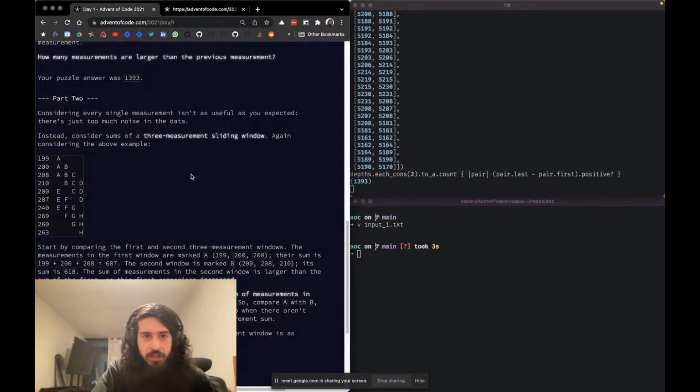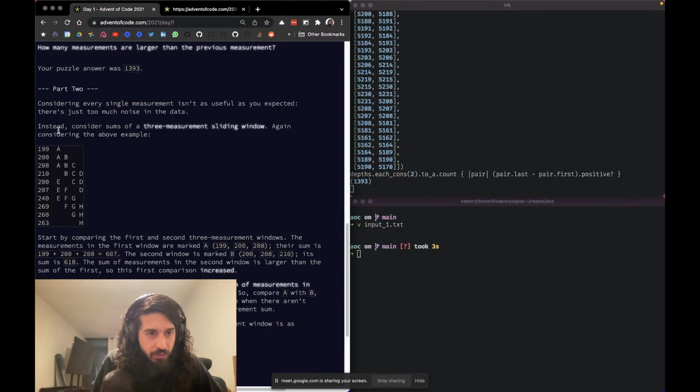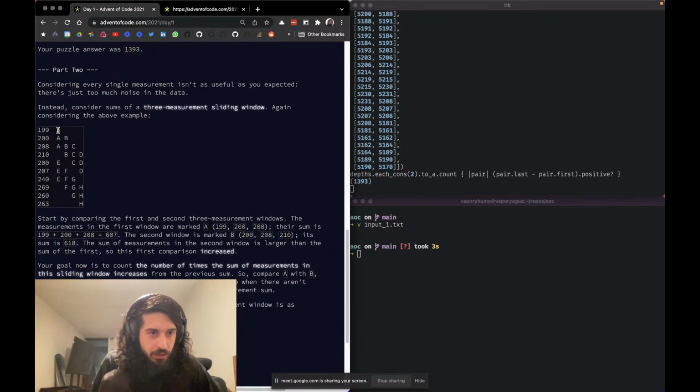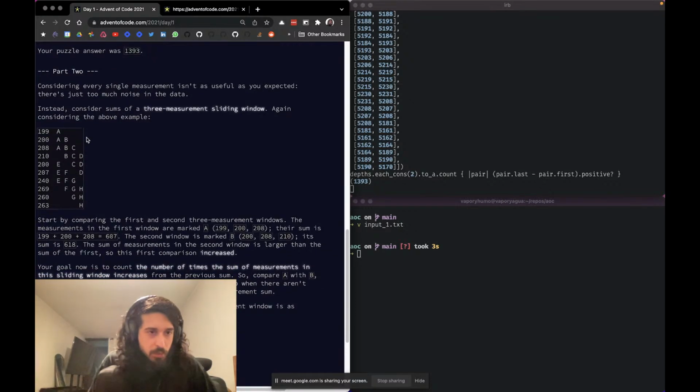And then we head to the second part. Considering every single measurement isn't as useful as you expected, there's just too much noise in the data. Instead, consider sums of 3 measurements sliding window. So we'll have 3 consecutive numbers. We'll sum them, and that will be one of the inputs. So considering the above example, here we have the three items windows.